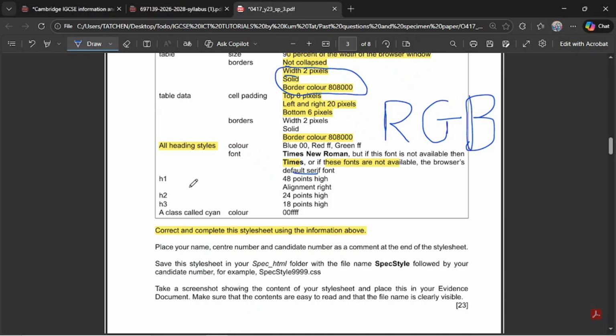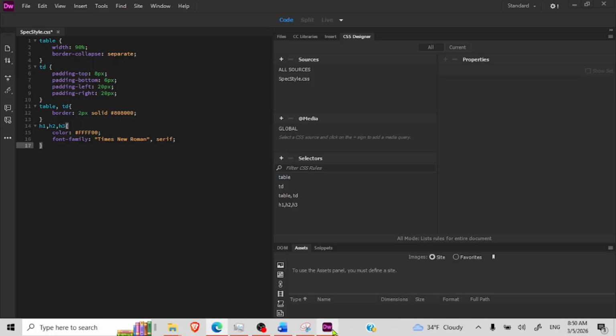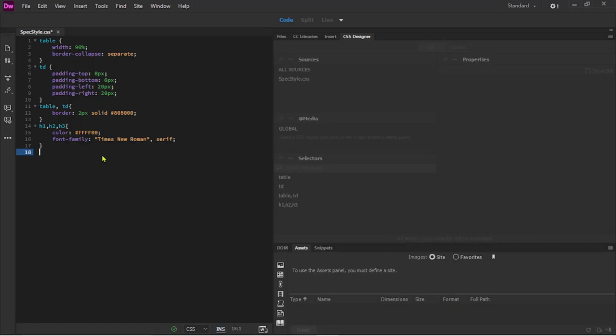Next is to define a font size of 48 points for H1. Alignment should be right, so I'm gonna do that. Outside of this, I can just do selector H1.